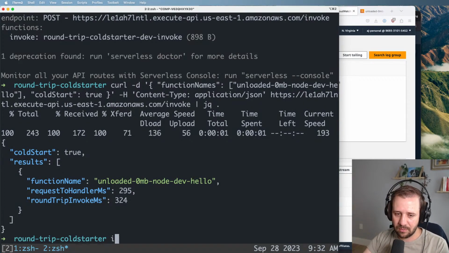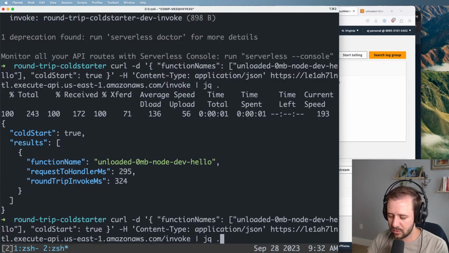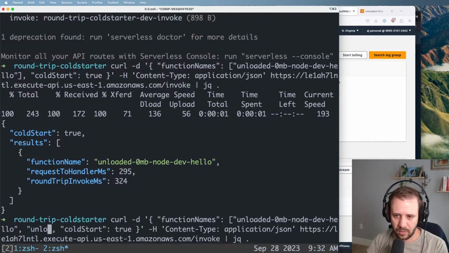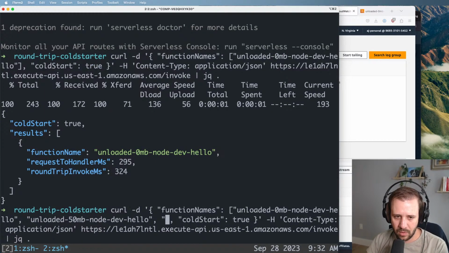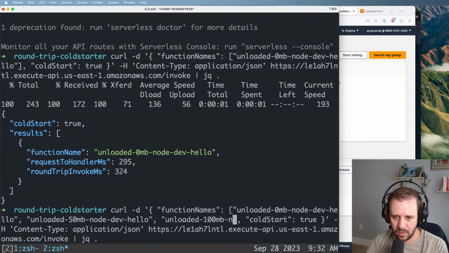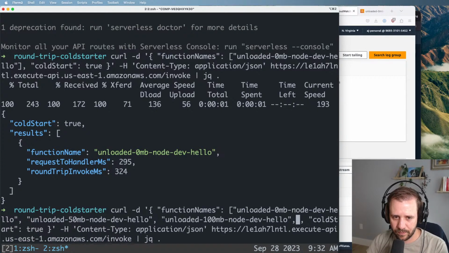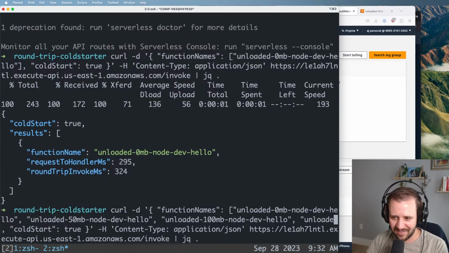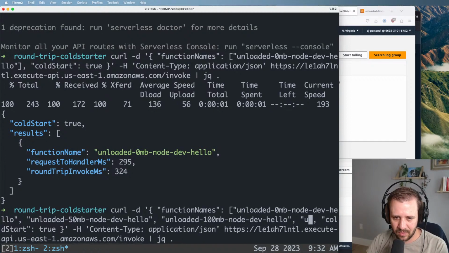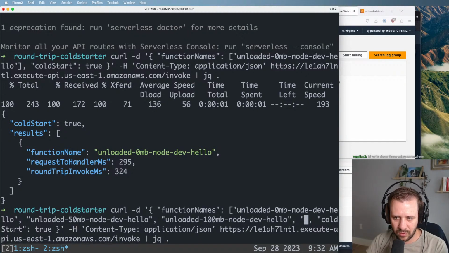So now we have to just give it more functions. Unloaded, okay. Unloaded 50 MB node dev hello. Unloaded 100 MB node dev hello. I missed the array end. Shoot.